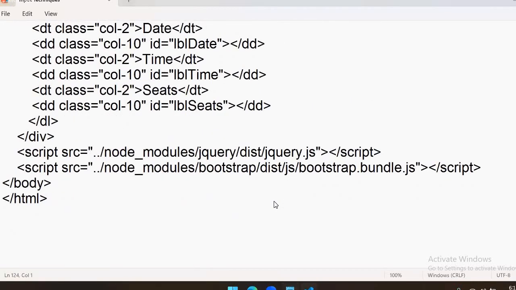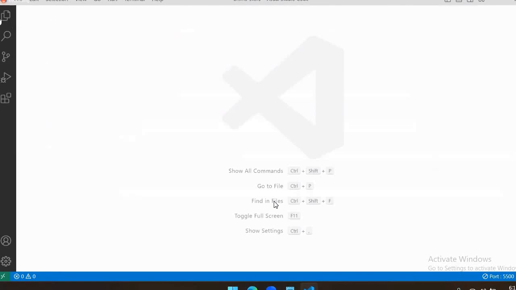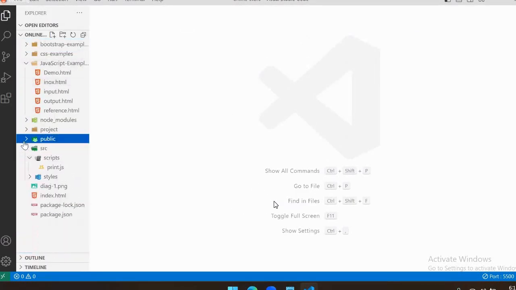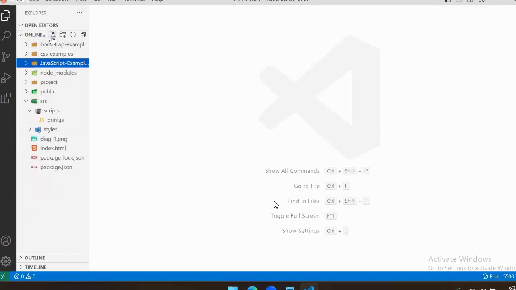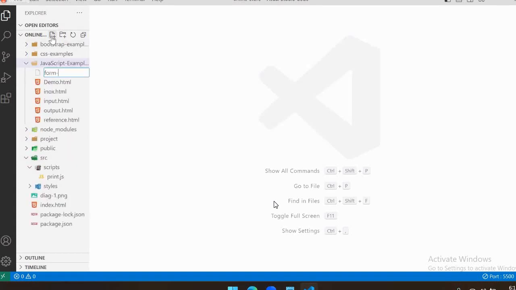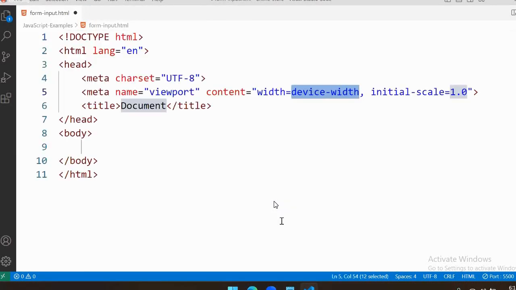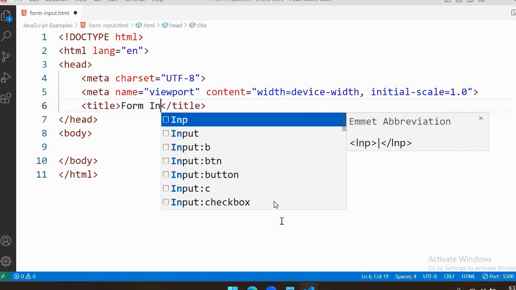So I am taking another one, and let's say in JavaScript, form input, HTML. Okay, let's create. And here, this is form input.